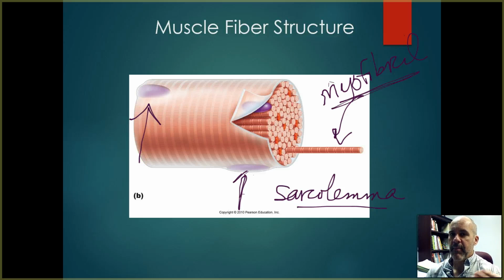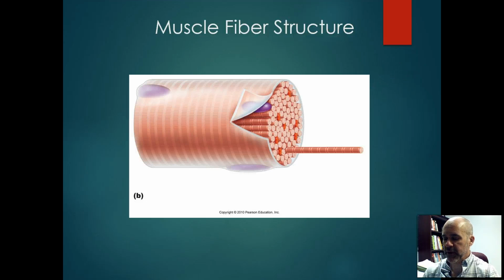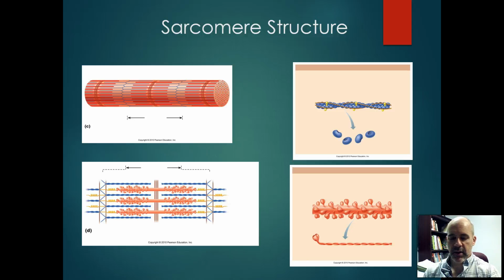Okay, now a myofibril is not the same thing as a muscle fiber. I know some of this terminology gets kind of hairy at times because myofibril sounds like muscle fiber, but a myofibril is a bundle of a bunch of these proteins that are involved in muscle contraction, your actin and your myosin and your troponin and your tropomyosin, all those nice things that we've learned about. So each of those things is a myofibril. The myofibrils are the locations where actual contraction takes place.